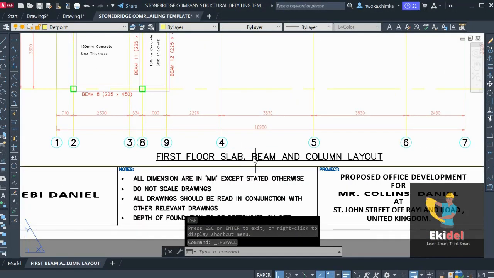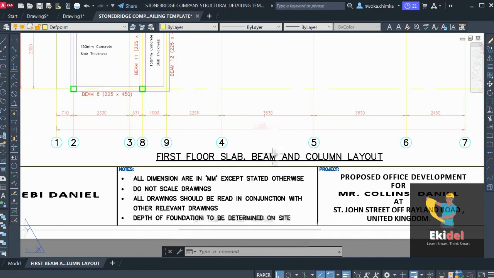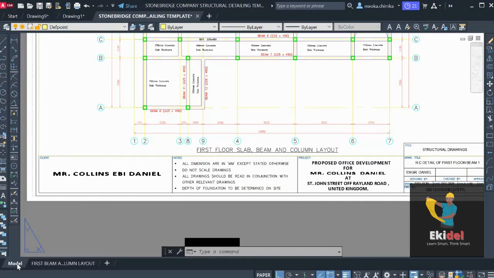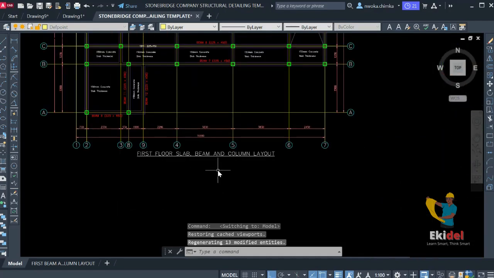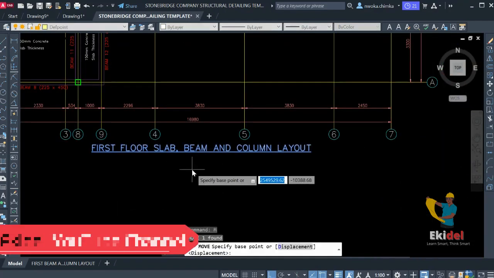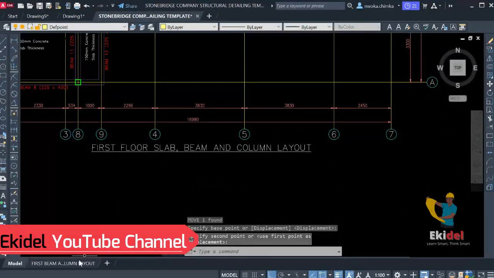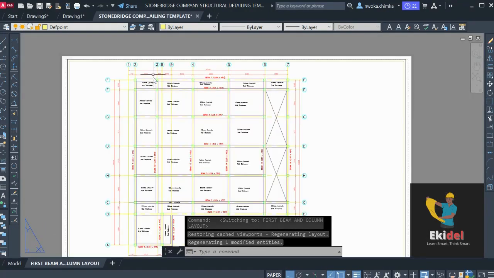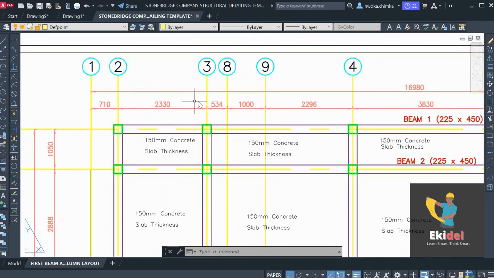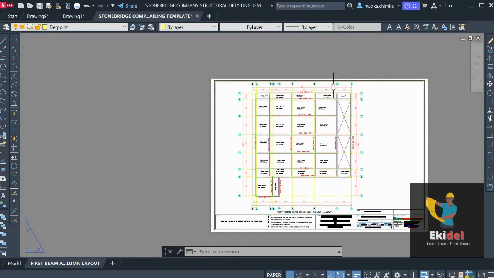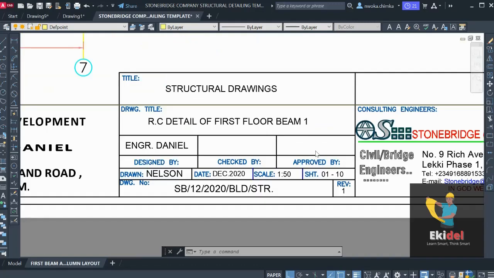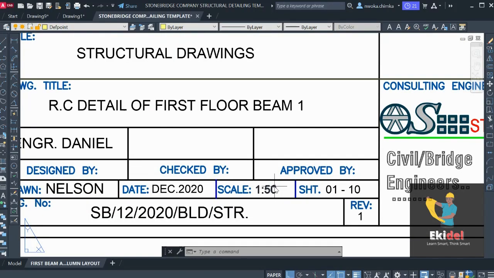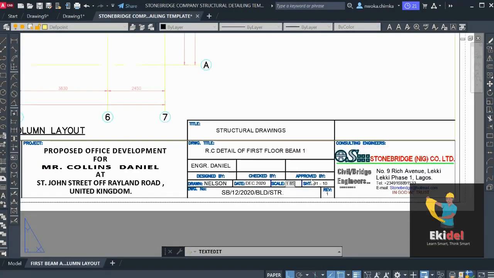Okay, we now have a space to reduce, to move this a bit, so we can move this a little bit closer, and then click back on paper space. You can now see that everything is showing perfectly. You can see our dimension is shown and everything is shown. Right now, remember we used a scale of 1 is to 85. So change this to 1 is to 85. So the scale we are using right now is 1 is to 85.